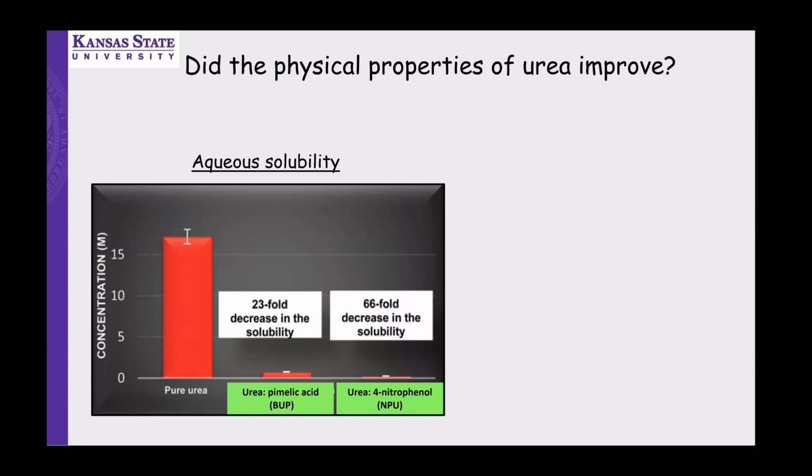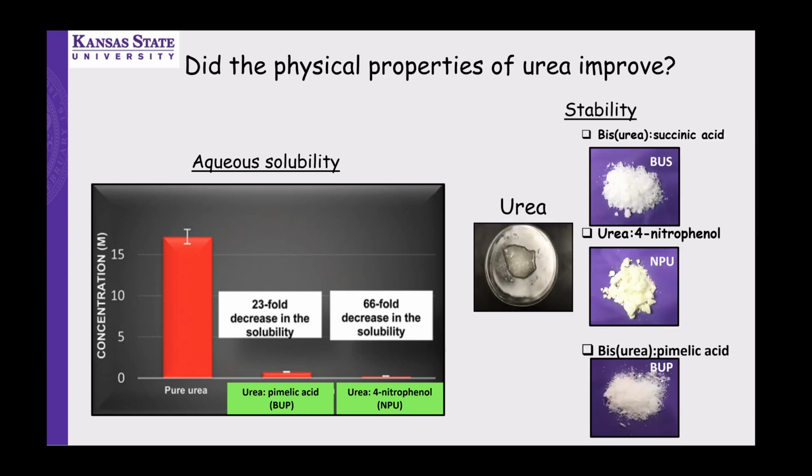released more slowly over an extended period of time, you might be able to decrease the total amount of urea in fertilizers that you put on the crops over an extended period of time. So that's one thing. The other thing is that we wanted to reduce the sensitivity to humidity, and let's see what happened there. So urea is, and it looks like it's sort of a liquid.